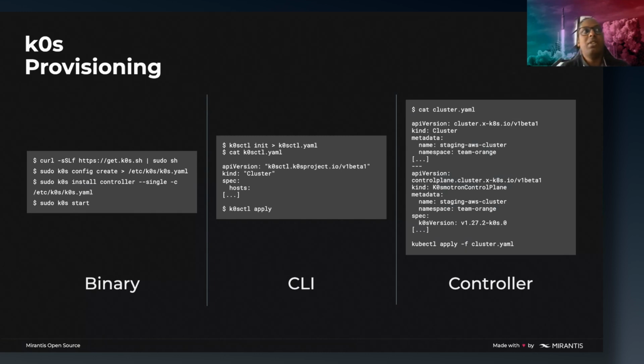What I mean by simplicity here is if you want to, for example, deploy using a single node with that binary, then it's a couple of commands to call, right? Curl to download it, k0s config to create the k0s configuration file, and then you install it using that configuration file and you start the cluster, right?